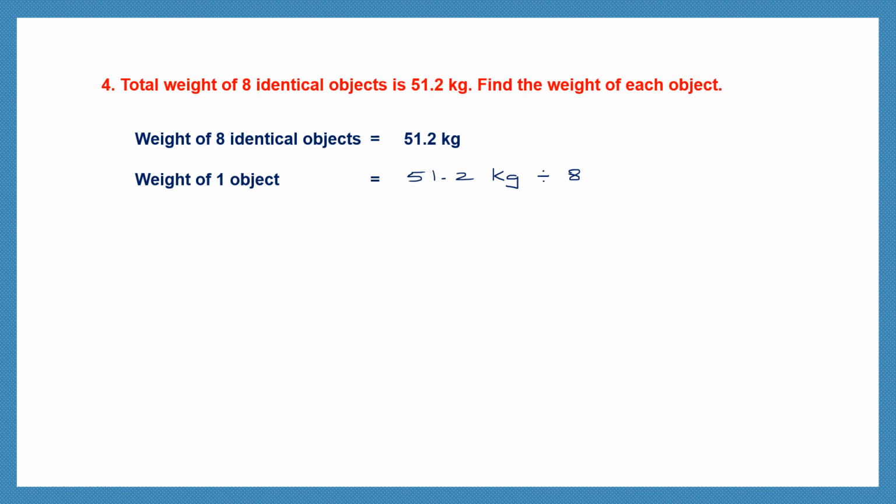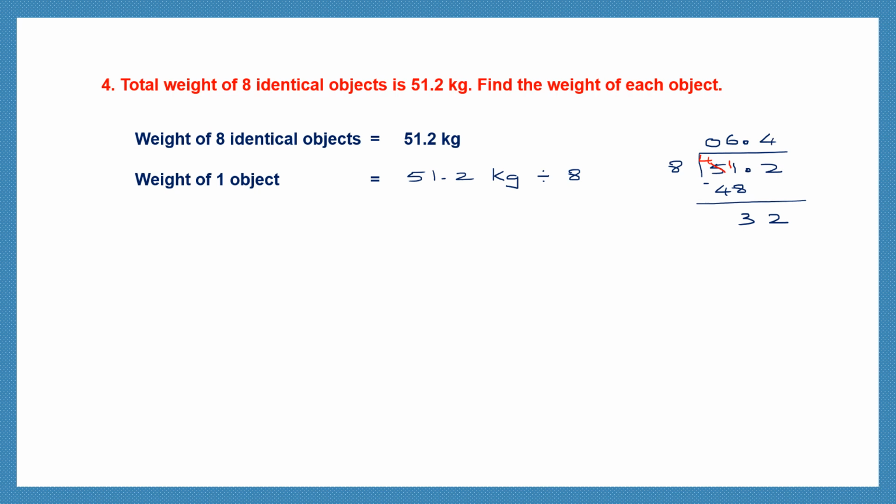So now we have division of a decimal number by a whole number. So that is normal division. So let's do normal division. 51.2 divided by 8. So 5 is smaller than 8. So we take 51. Now 8 sixes are 48 minus. So here when we subtract, we have to borrow. So this becomes 4 and this becomes 11. 11 minus 8 is 3. Now there is a point here. We're going to carry that point on top and going to bring the 2 down. Now our number is 32.